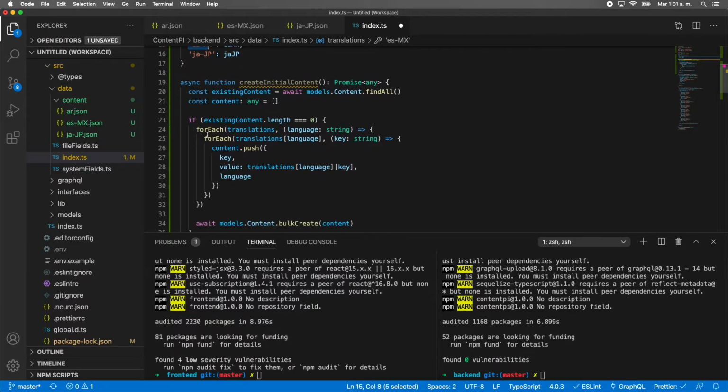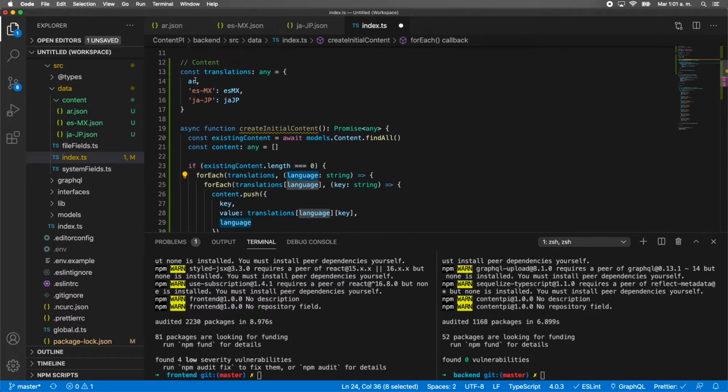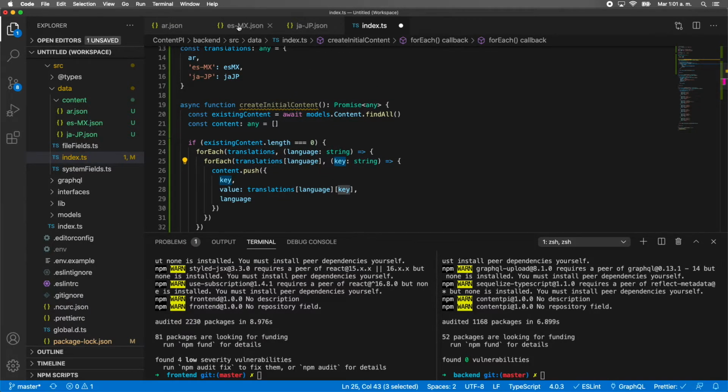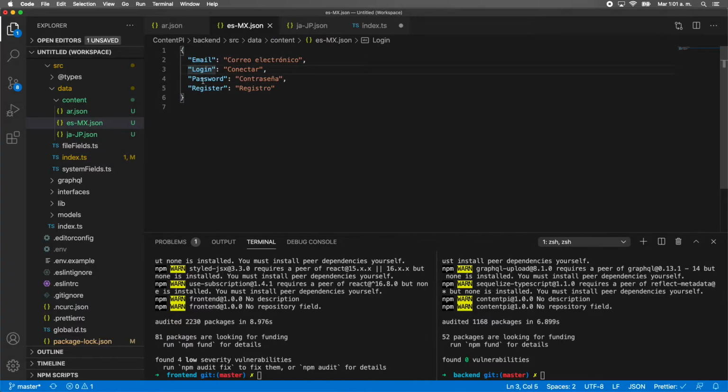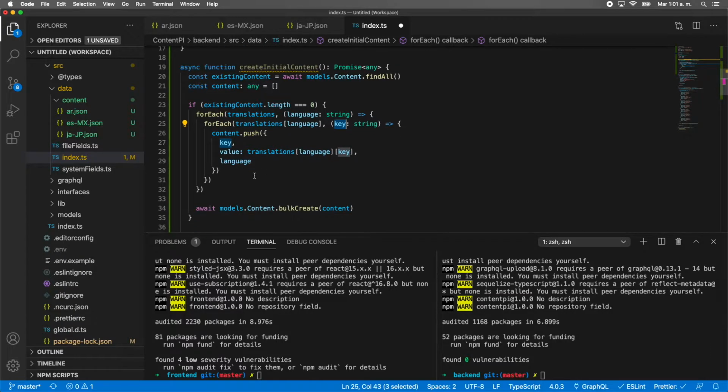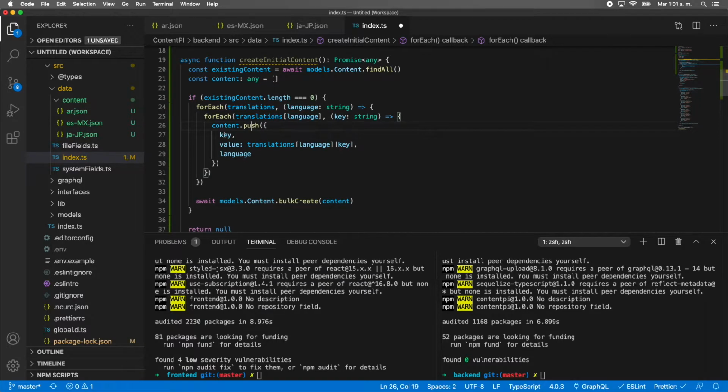So basically the first forEach is gonna get each language, in this case the keys. The second forEach is going to get the keys, in this case it's gonna be like email, login, password, and register. And then basically for each key and value, we are going to push that to the content array. We save the key. The value is coming from translations of language and key.